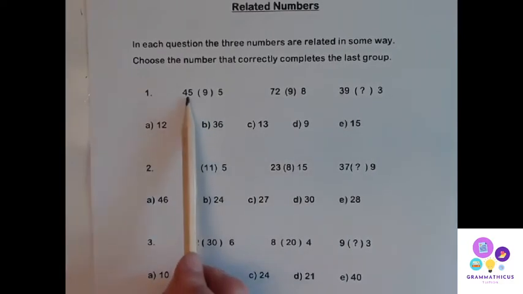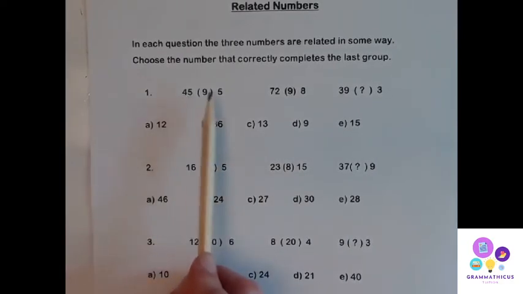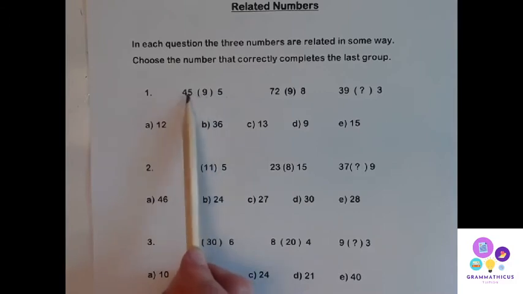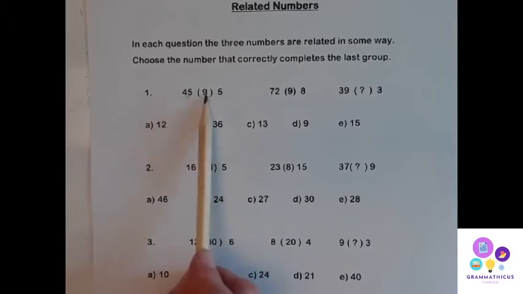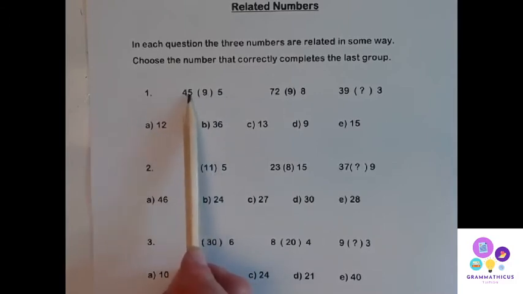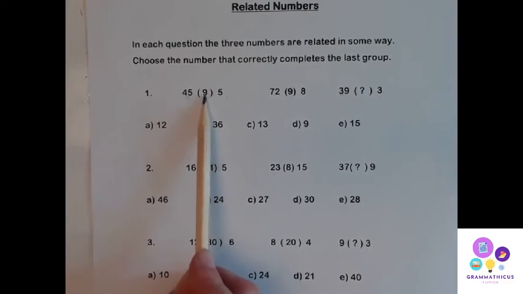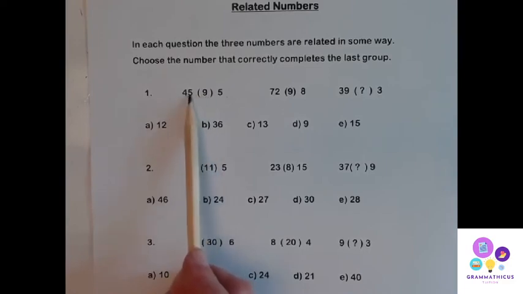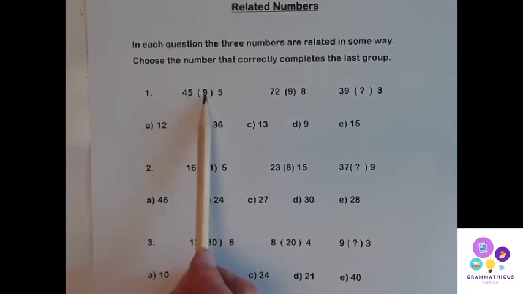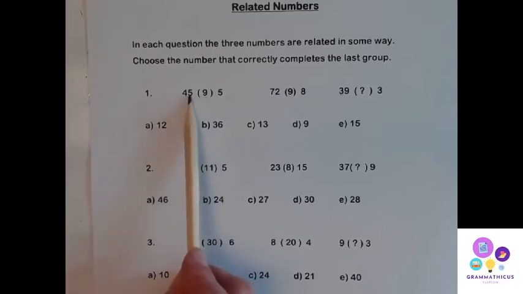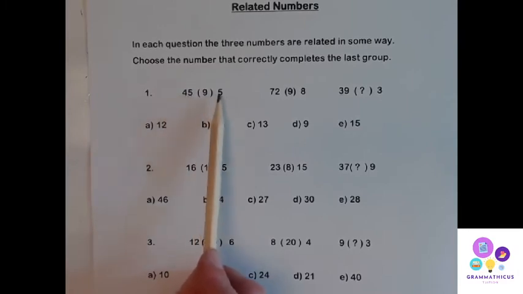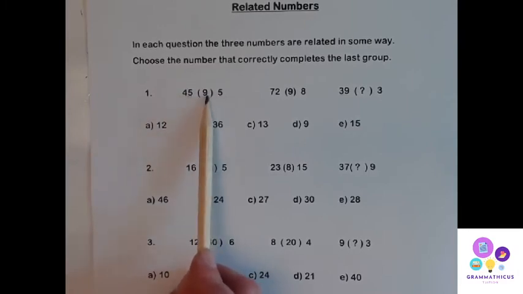Now I can see I've got 45 here, and I can see that the number in the middle is a lot smaller. Now if you think about it, we were saying before that to make a number smaller we're either going to take it away or we're going to divide it. Now it's worth considering, is the number here a factor of the number out here? And yes it is. 9 is a factor of 45 and so is 5. So I'm thinking, okay, I can divide 45. 45 divided by 5 will give me 9.